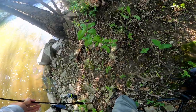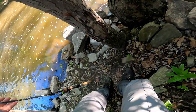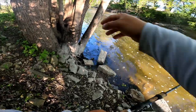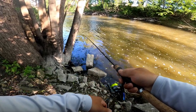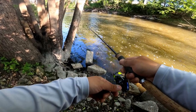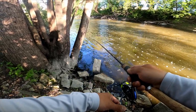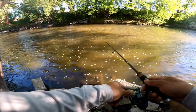Alright, this spot looks good. Let me set my camera up. So if you look here, look at the structure - I can see there's rocks and a tree right there. I'm going to target this section right here closest to me. Sometimes you just gotta give it a couple wiggles and they'll come out and grab it - they're very territorial fish. If they're not closest to you then they're on the outskirt of it. Maybe they saw me, maybe I took too long. Let's try right here.